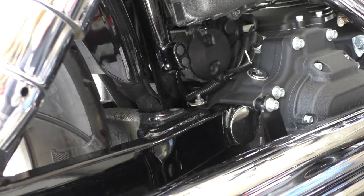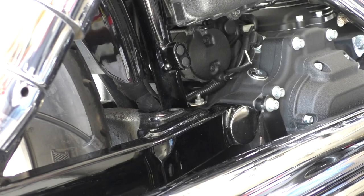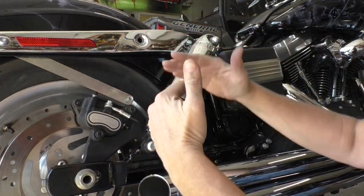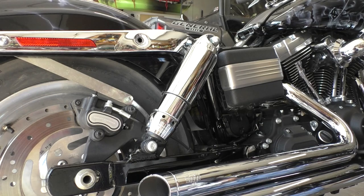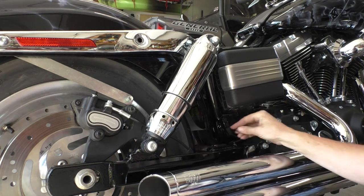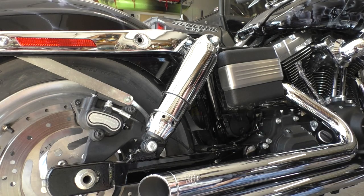I've now removed the rear foot peg bracket — I wanted to rob the hardware from it. It's a T45 Torx just like most of the rest of the stuff here, but it's hard to get to beyond the fender. You can take the fender off; I just loosened it so the fender pivots a little bit. I put a lot of tape and everything here to keep it from getting banged up with my ratchet. Anyway, it sucked. So remember those little plugs we took out earlier? Now I've got two holes here, so I'm going to put those little plugs in there. Clean that up — nice and tidy. I'll do the same to the other side.